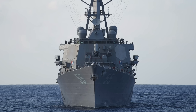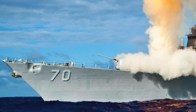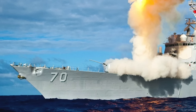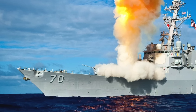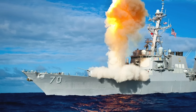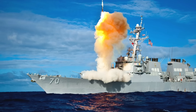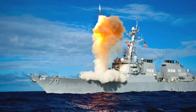The interceptor missiles include variants of SM-3 and SM-6. SM-3 is an exo-atmospheric missile defense interceptor using a hit-to-kill kinetic kill vehicle to intercept ballistic missiles during the mid-course phase. In a 2020 test, an SM-3 Block IIA missile — a joint development by Raytheon and Mitsubishi Heavy Industries — successfully destroyed a mock ICBM target. SM-6 is a 3-in-1 weapon capable of anti-air warfare, ballistic missile defense, and anti-surface warfare, with a max speed of Mach 3.5 and a range of 230 miles or 370 km against aerial targets.